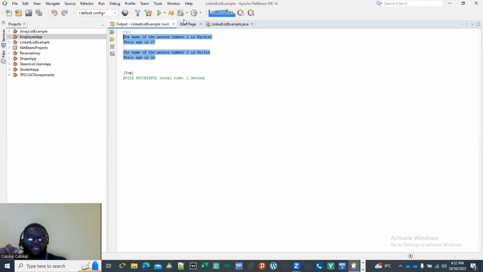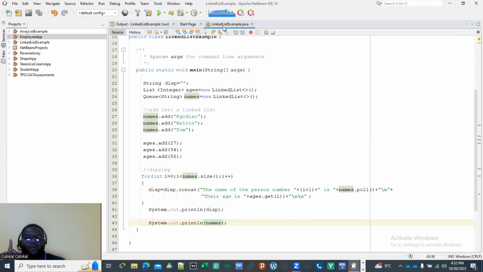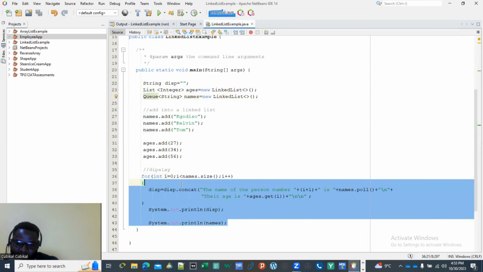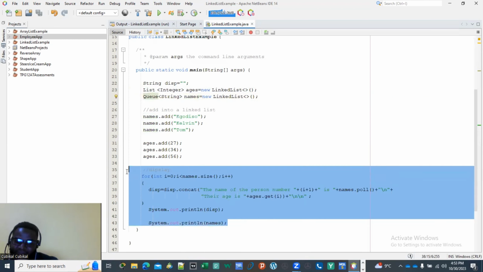If I am writing a linked list, which is the second data structure, do I want to write it as a linked list, or I mean as a list, or do I want to implement it as a queue from the list of my collection interfaces? So you need to decide on both, but I'm glad that we did both. So that is for the displaying part.